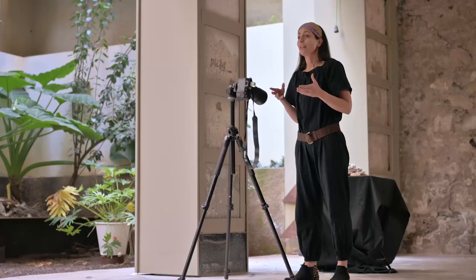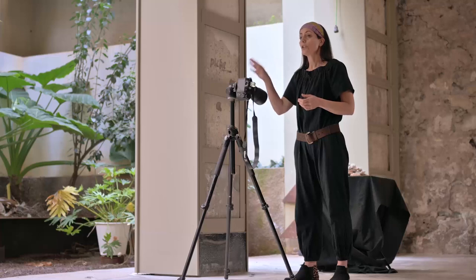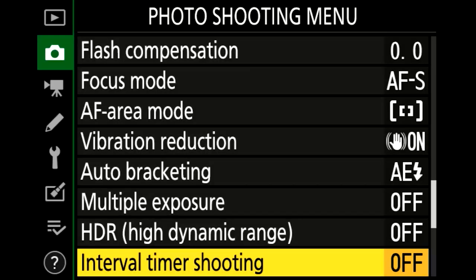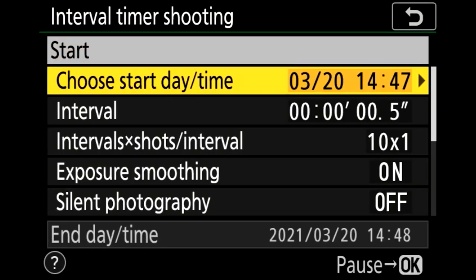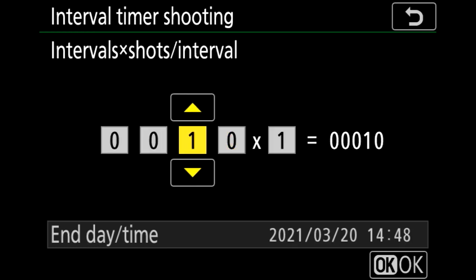So here's the trick. What other photographers would use for time lapses, I use to capture these motion shots, and that's using interval timer shooting. And it's so simple. You literally go into the menu, find interval timer shooting, and I set mine to 0.5 seconds between each image. And then I'll set it to take a series of between 10 to 20 images, all in the same timer setting.